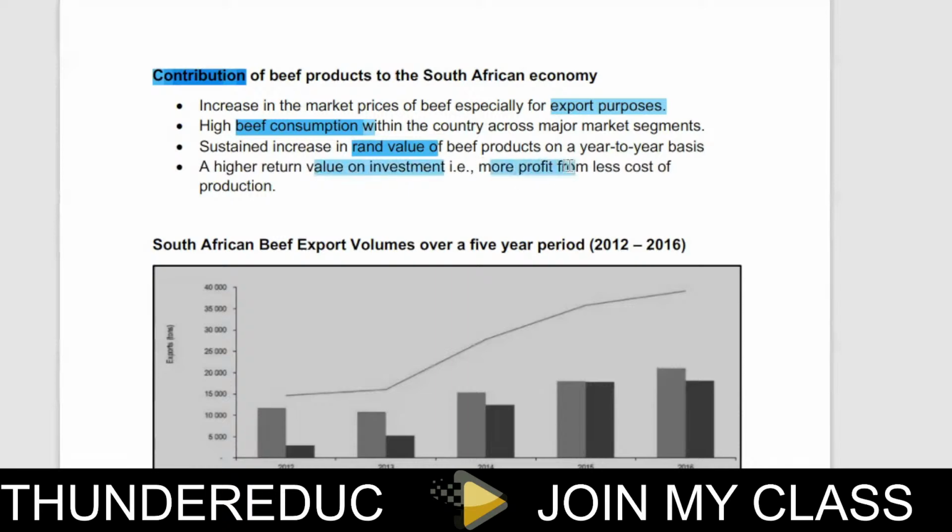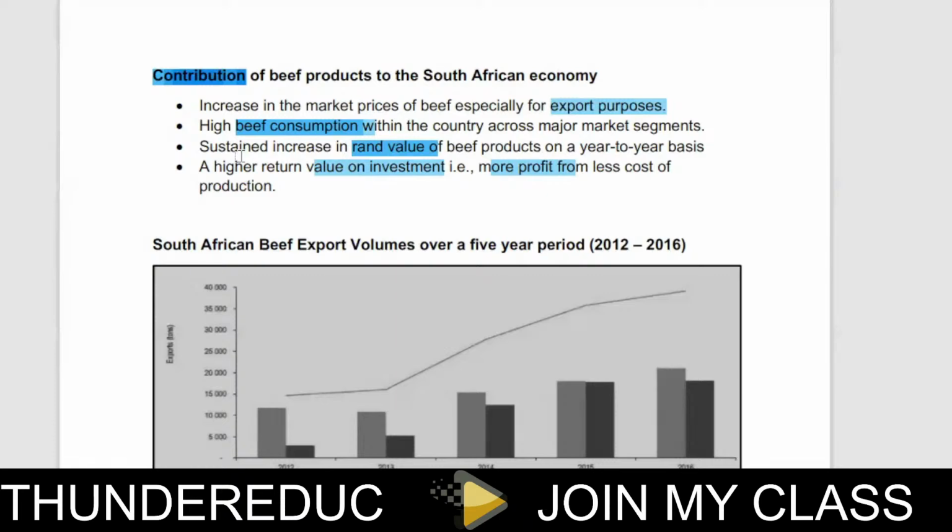So you know very well that in any business that you do, if you are making profits, you keep in that business. That means if you make profits, that money can be invested anyway. Okay. And that means if you invest that money in any way, you are contributing to the development of the country. Therefore, the higher return value on investment is increasing, which is a very good thing. Talk about employment. Okay.